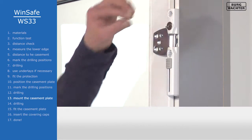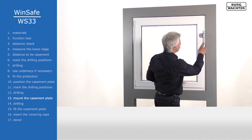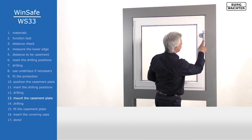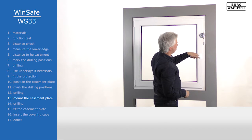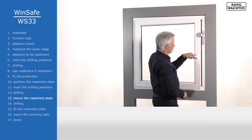Check the function of the window protection. The slide needs to be moved easily. Readjust the casement plate if necessary. The window or French windows must be opened and closed properly.